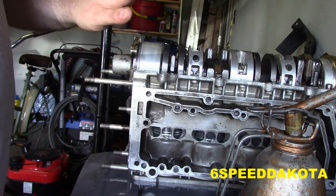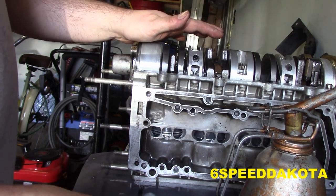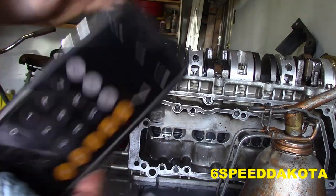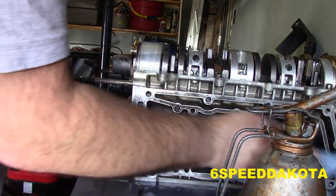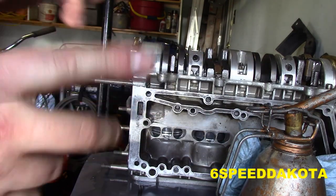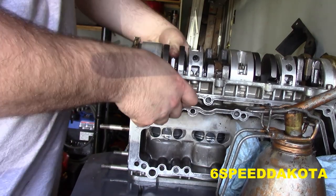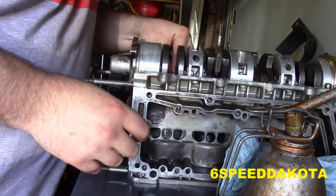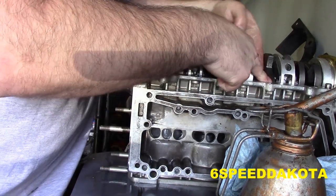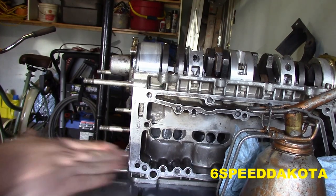So, 71 minus 64 gives us our magic number of 0.007", which the end play of the crankshaft needs to be between 8 and 4, which puts us right in the ideal range, and we are ready to continue buttoning this motor up. This thing's got incredible compression because these rings actually seal to the bottom here when I spin the crank.